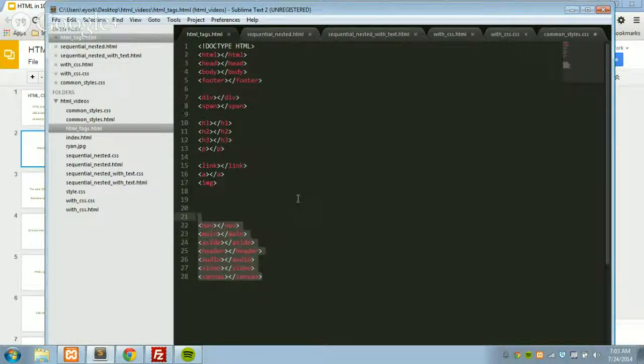Lastly, with HTML5, which came out a couple of years ago, we started seeing some more customized names. The only reason that these exist, with a couple of exceptions, is to help make the organization of your code easier. You could put everything inside a div tag, but it might be kind of confusing to find something you're looking for. But now if we have a navigation tag, a main tag, a side tag, and a header tag, these tags just help make our code more readable, which is a really important part of programming.